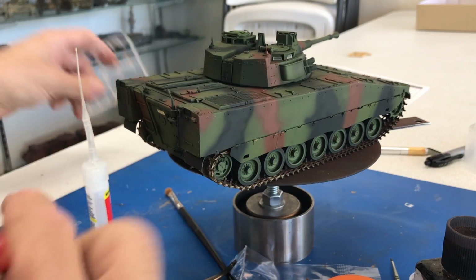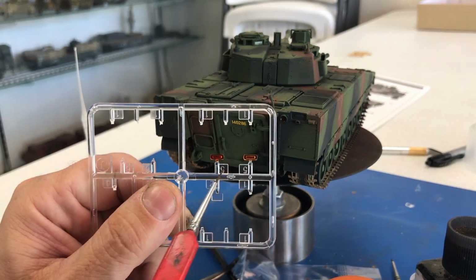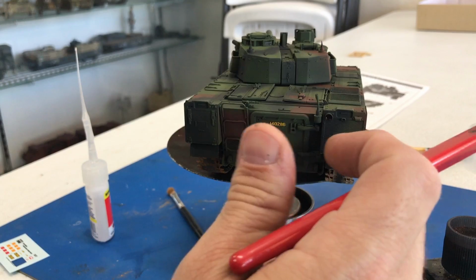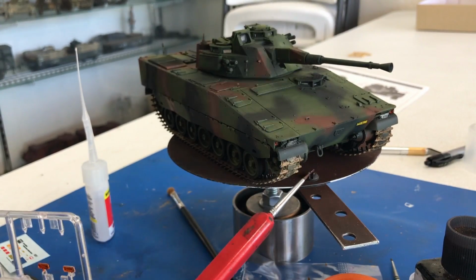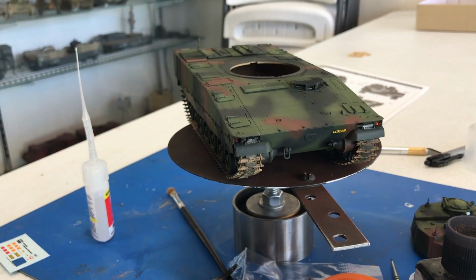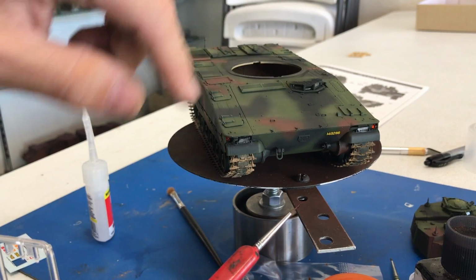Now, like I said, I am in the process of putting the decals on, and we'll put one coat of the Mark Fit Sure on it, and we'll probably put another one on. I'm also in the process of painting up the rear tail lights, and they're going to get glued into place right up on the two tops of these pieces right in through there. But that's all stuff that we'll do after we take the turret off, as well as take this off, and this is not attached as well, so we'll be able to put one more coat of dull coat across the top just to seal in the decals.